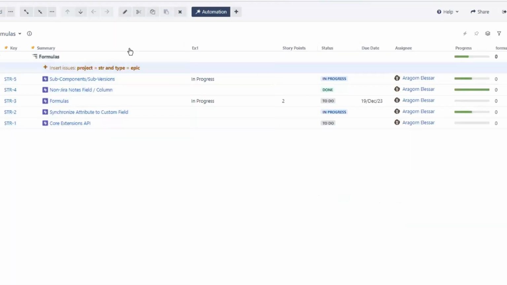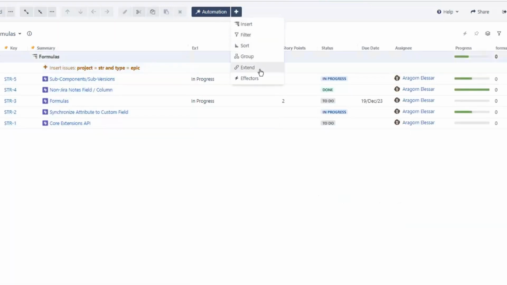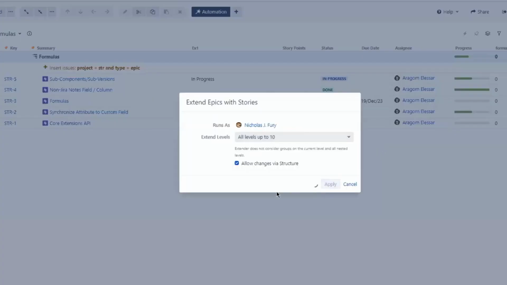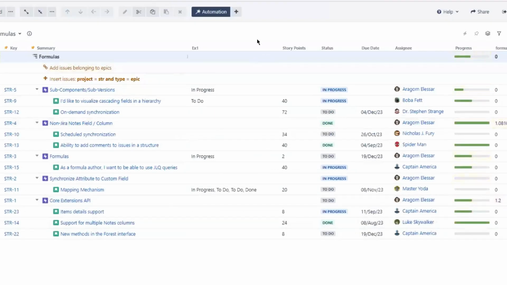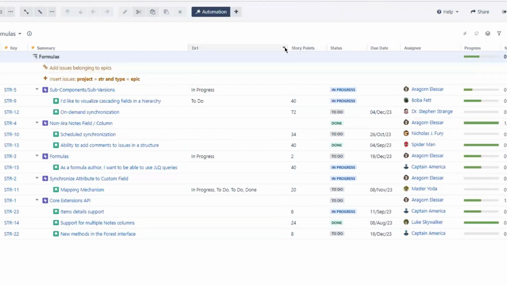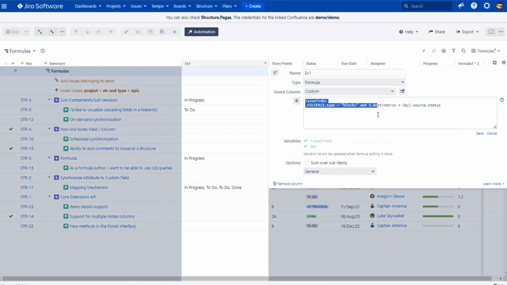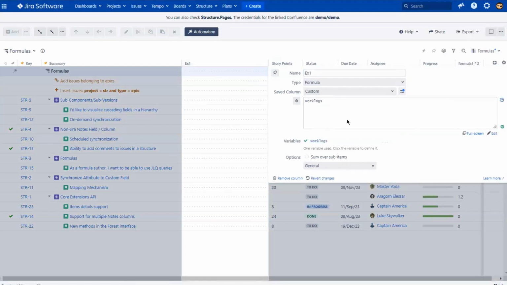Okay, let me actually return the stories over here. So I'm going to extend with the stories. And the next example I want to concentrate on is WorkLogs. Again, it's an array of values, an array of WorkLogs that I created in the Jira ticket. In my example, it's quite simplified, so I only have one user that created log time on these issues. But I just want you to see the possibilities here, because it's also an array.